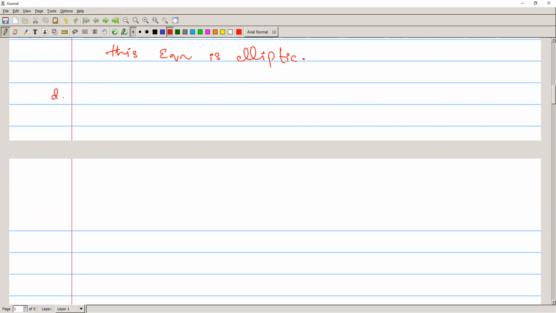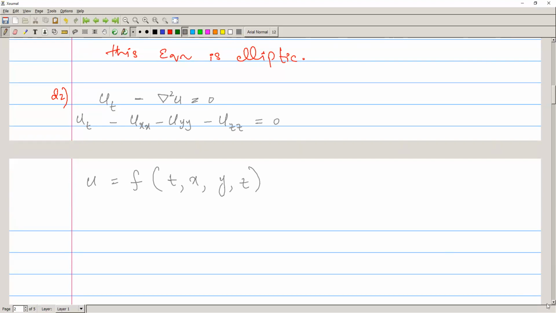So let's take another example. Say it's question number 2. The equation is ut minus del squared u equals 0. First of all, we can construct the original form. Del square u is basically uxx plus uyy plus uzz. So these all will become negative because of this negative sign. And now we can see that u is a function of 4 independent variables, that is t, x, y, z.